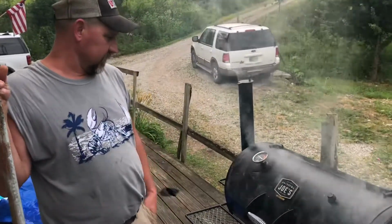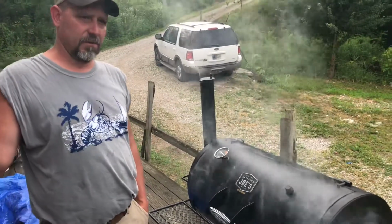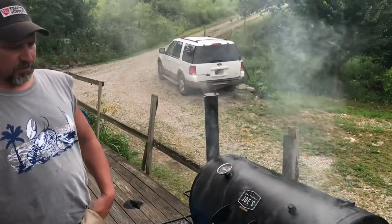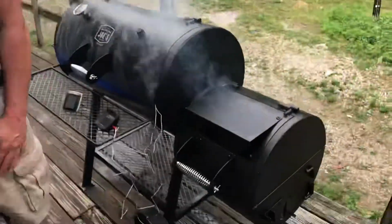Okay, he's put the pork butt on there. We're going to let her go for, I don't know, four or five hours, then check on it. We'll be back. All right, guys, we're back. It's been going a little over four hours now. The temperature started dropping a little bit, so I came out and put some more mesquite in there.